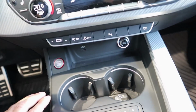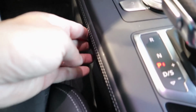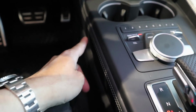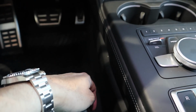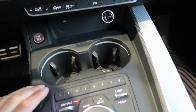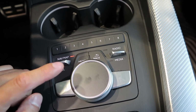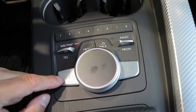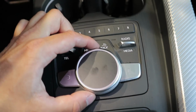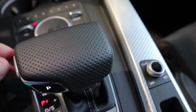Over to the center console, we have an engine start stop button there, or the ignition switch, and you have more of that leather here. I think this is an extended leather package you can get on a normal A4, though it might be standard on the RS4. You have two large well-functioning cup holders there. They are really nice. And then you have the MMI controls here, and they have chrome bits here that we don't have on our Audi A4. This is plastic, but this is chrome, and the wheel is also knurled chrome. And then, since this is an RS, you have the perforated leather on the gear selector.